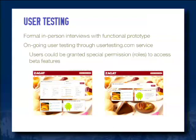Moreover, as we are really doing the full development, we are constantly making new features, continuing after site launch, and we needed to be able to test some of those features without exposing them to the regular population. So we did this through Drupal's users and groups and permissions built-in functionality. We were able to create beta permissions that wrapped around the new functionality we were building or planning to deploy for the site, and then give those permissions just to a special beta user role, and then offer that information through a special promo code when signing up onto the site that allowed people to be put into the beta user role, access new features that others couldn't yet. So in that way, we were able to actually test new features on the live website after we had launched.